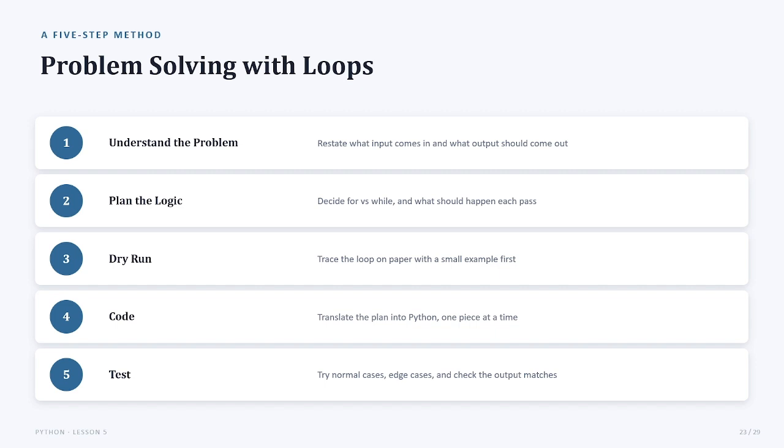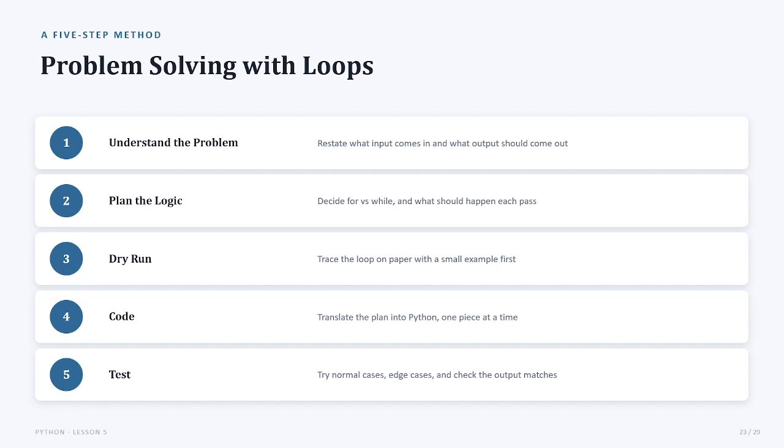So this is the final part of lesson 5, and I've made the problem solving section longer. Now that we have learned different types of loops and loop control statements, it's time to use them for actual problem solving. This is one of the most important parts of learning programming. While the syntax of a for loop is one thing, being able to look at a problem and decide how to use a loop to solve it is a completely different skill. And that's the skill I want you to learn.